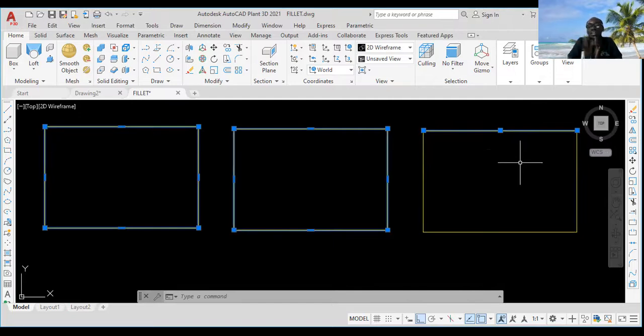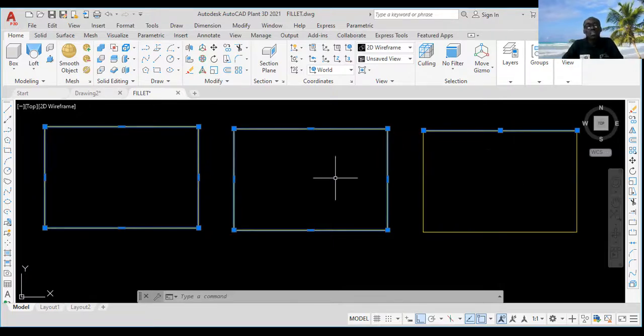So does this characteristic apply to rectangles alone? No, it doesn't apply only to rectangles. It applies to any closed shape drawn with a polyline tool. When you select a side, all the lines are going to be selected. But if you draw a closed shape with a line tool, when you select one side, only that side you selected is what is going to be selected. The side you don't select won't be selected.